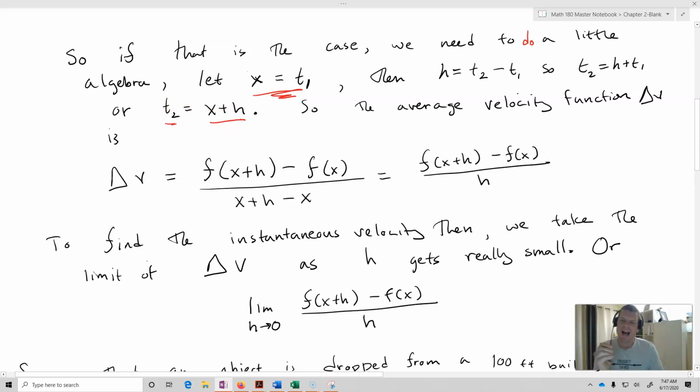So basically what's happening here, if you take a second to think about it, is that I'm going to add my time interval onto the original value, and I'm going to get to t2. For example, if our time interval was 1 second and t1 was 1, then t2 would be 2. It would just be 1 plus the 1 second. That's all we're doing there.